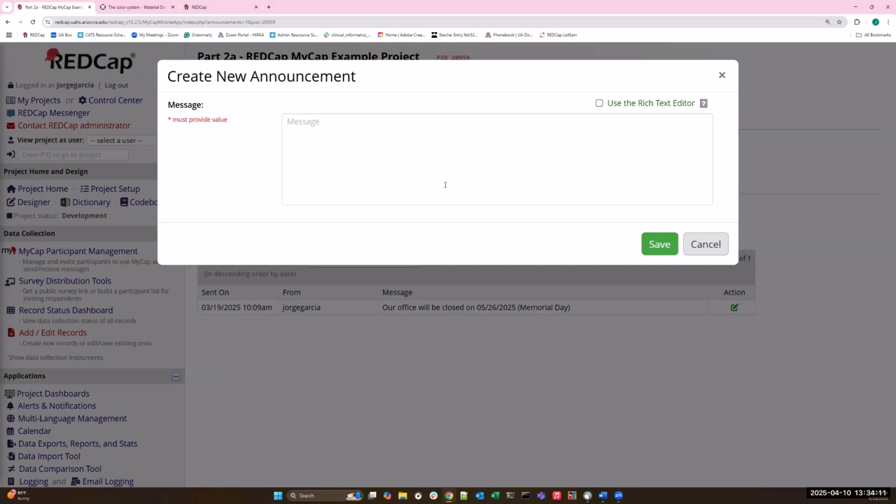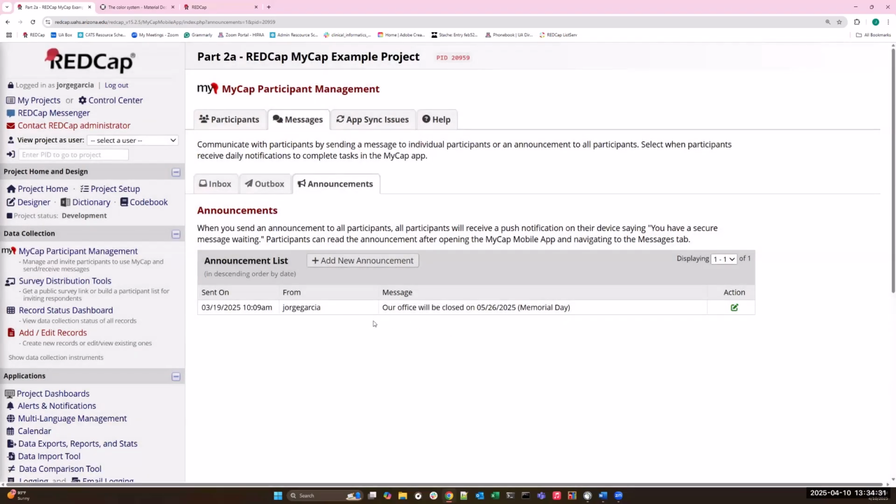Again, as a reminder, when you do publish them, the next time they've closed out the application and go back in, that's when those changes would be reflected. So if you want to let your participants know you've made changes, for them to please close out the application because it's something that's really big for them to see, you can quickly send out a blast for all of your participants in new announcements. If they have allowed notifications to come through, they would see them. Or if they're in the application, they would see it in the announcement banner in the application of what is going on in there.